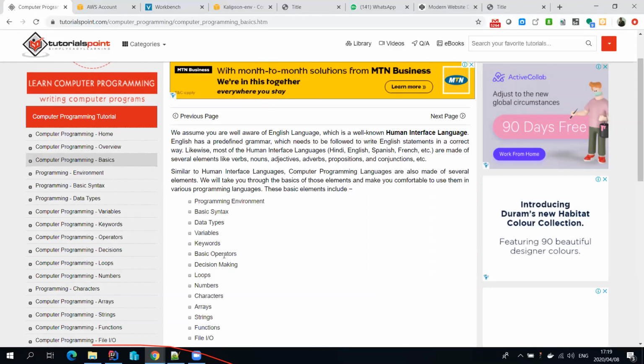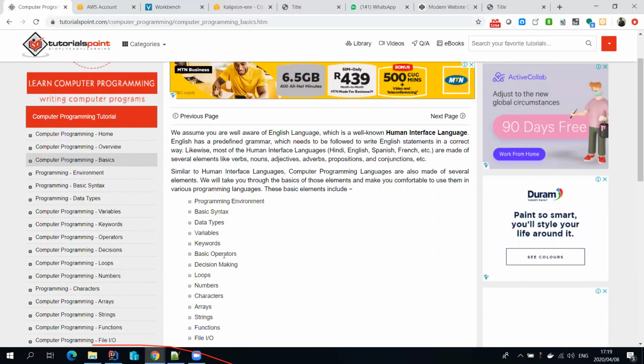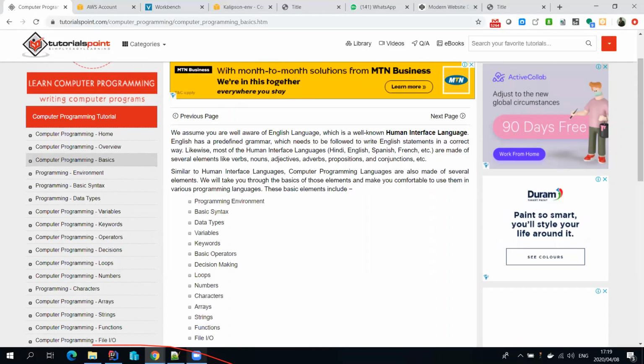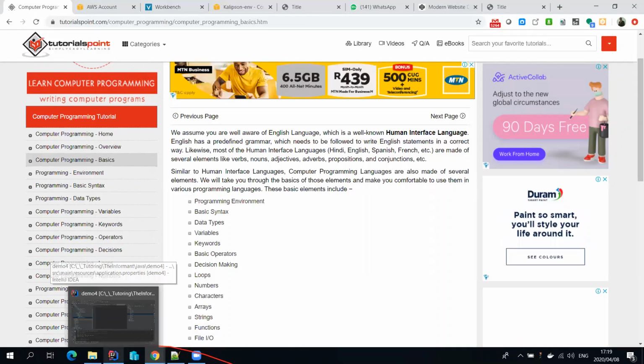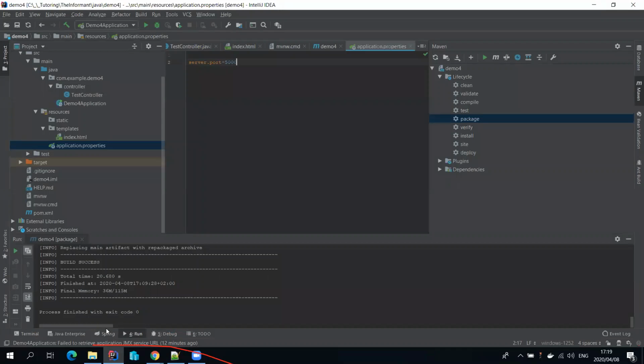And I'm going to talk about some of the keywords and syntax that you normally see around a basic computer program. So in here we're using Java. Java is, I think, if I'm not mistaken, one of the most popular programming languages right now. Programming languages are very similar to human languages. For example, I speak English, I speak Venda as well. There's Java, there's C++, C, C#, there's Python. I'm sure some of you have heard about them.